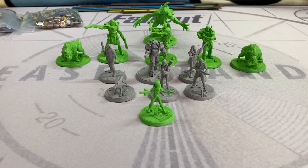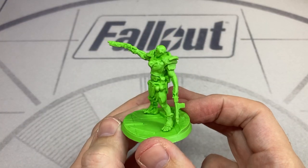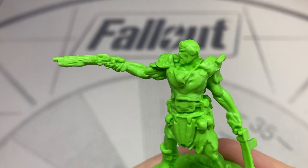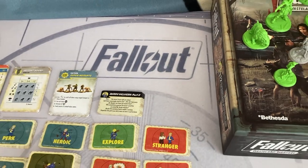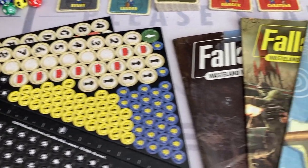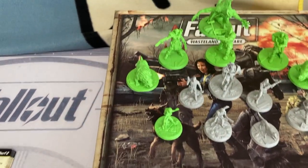To sum things up, I think this is a wonderful little collection of figures. The decision to use PVC plastic was an excellent one — it keeps the cost down for new people coming into the hobby, and I think PVC has done a really good job of capturing the detail. Overall I think PVC figures are very unfairly criticised. Let me know what you think in the comments — are you a newcomer to the game or the hobby, or a veteran tabletop gamer? Did you love or dislike these figures straight out of the box? I really want to hear your feedback.